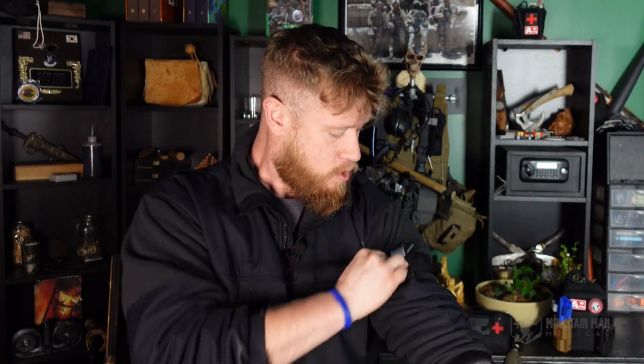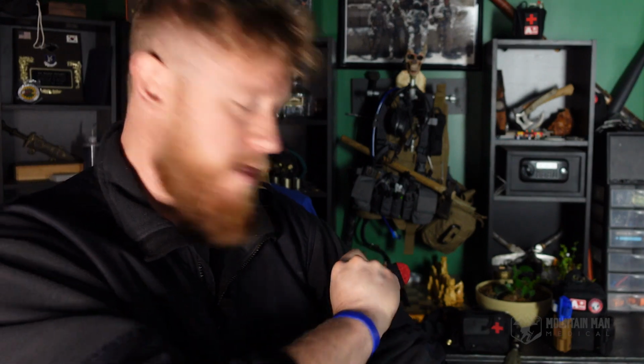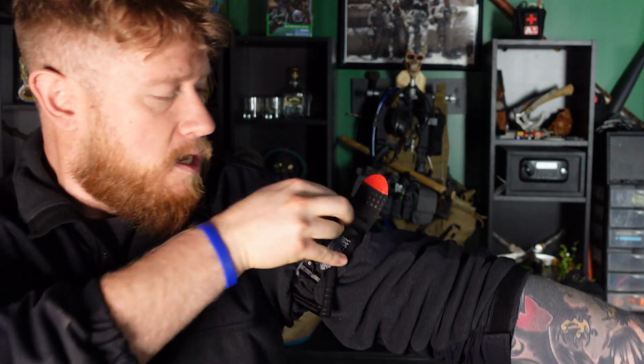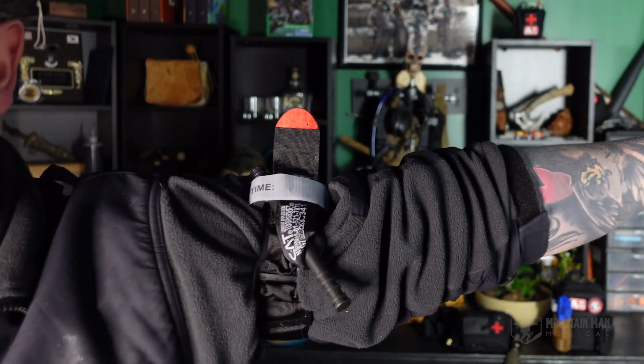And then once we think that we've got this secure enough, we're going to take the remainder of the tail, wedge it through. Now, some people like to come up underneath of the windlass to kind of help keep it in place a little bit more. That could be something that you do. And then we take the windlass retaining strap and we get it parked over just like that. And now we have our tourniquet applied. We check for a pulse. No pulse. We're good to go.